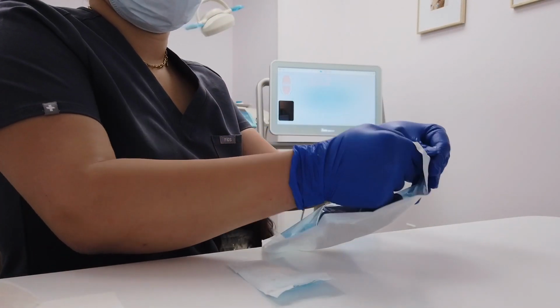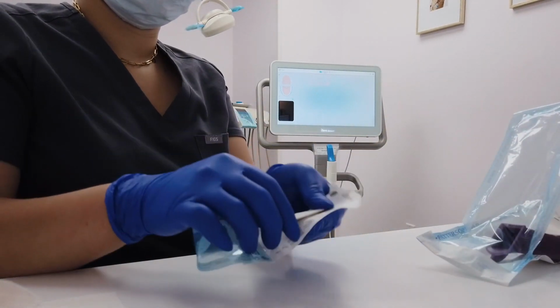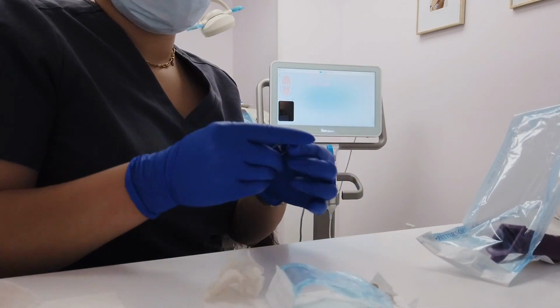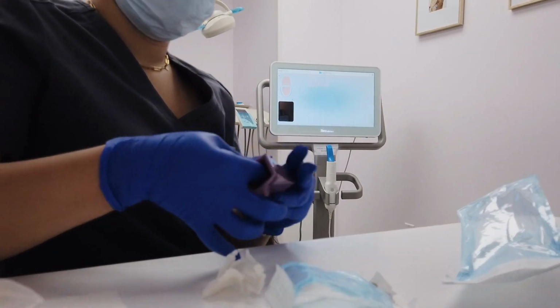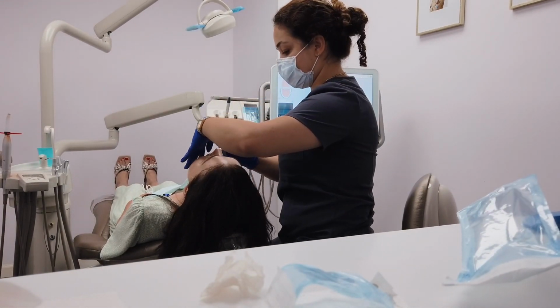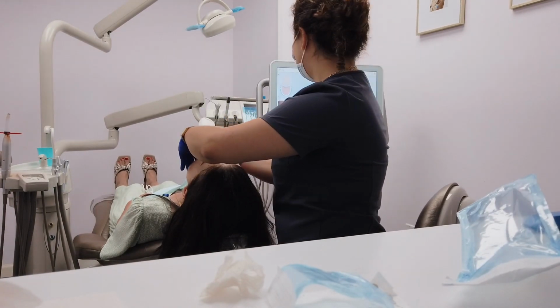So one of the other things that I really love to do in our office is that we have a couple of doctors that do Invisalign cases. What we do for consults, as well as just to keep a record for most of our patients, is we do the Itero scans. Itero scans basically use a machine that takes a bunch of photos per second and creates a 3D model of a patient's teeth.